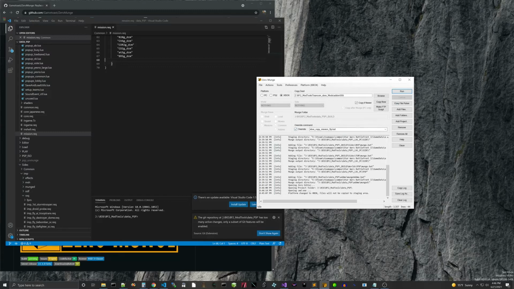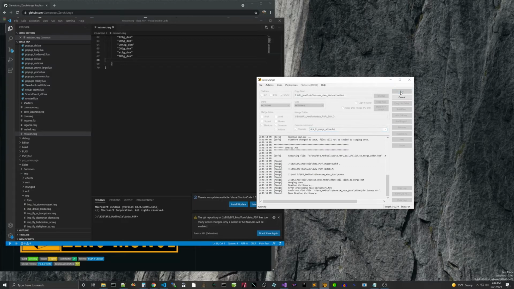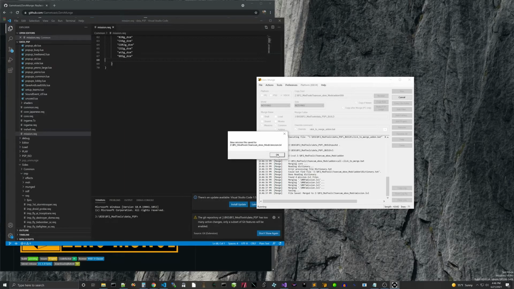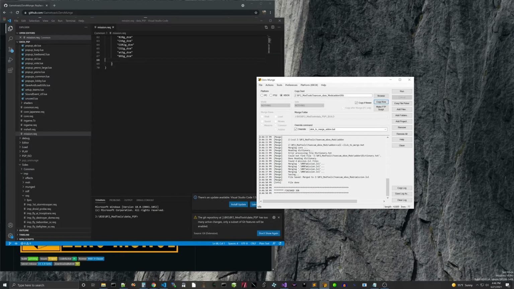Well, maybe we will. Okay, well, not this one. It's not as interesting. This one is for my Xbox setup. I have a batch file that'll call my click to merge alternate add-on batch file somewhere else, and it does log the different lines from what would be in the terminal into this log window right here, and it tells you when it finished the job. Normally that's after Munge, but now also it's after this execution of this batch file.